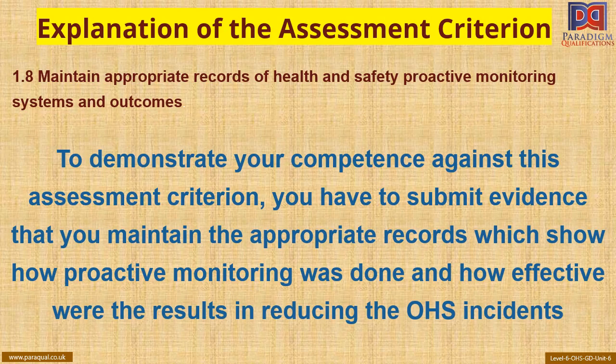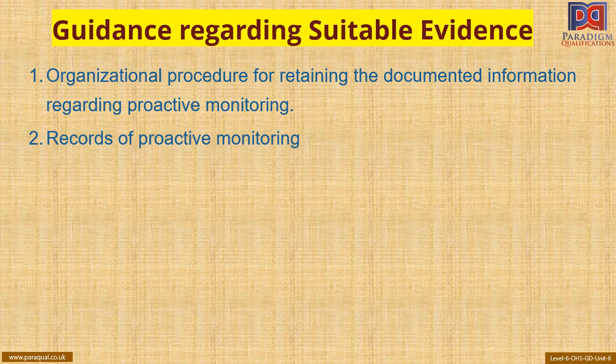1.8: Maintain appropriate records of health and safety proactive monitoring systems and outcomes. To demonstrate your competence, you have to submit evidence that you maintain the appropriate records which show how proactive monitoring was done and how effective the results were in reducing the OHS incidents. Let's see what can be the possible evidence. You can submit the organizational procedure for retaining the documented information regarding proactive monitoring and its performance, or the records of proactive monitoring.